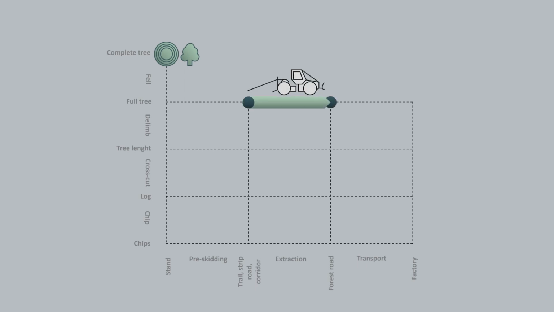In this method, full trees are dragged to the forest road or to a landing by a tractor equipped as a cable skidder. Sometimes chains are used instead of cables to attach the load to the tractor. The method does not require tree processing inside the stand. It uses simple machines and working methods. It is suitable for extracting long loads and, depending on local conditions, it can run at high speed.